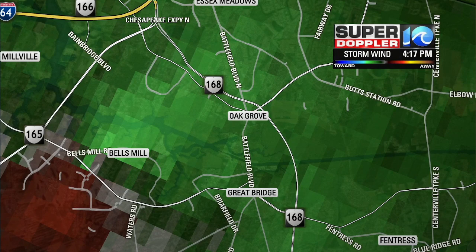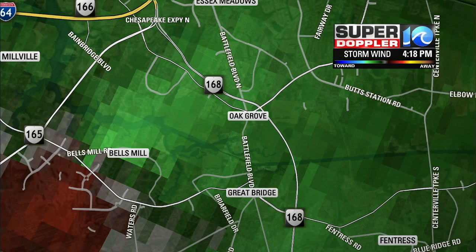So if you're watching us anywhere near River Oak Church, Center Point Community Church, let's find some other spots in here. The Chesapeake Regional Medical Center, a little bit further up the road here, but that's in the general vicinity. Also, areas off towards the east include Greenbrier KinderCare. There's a park, Chesapeake City Park, not too far from this area, and the Green Tree Road area along Kempsville Road. So any of these areas, if you heard me call out your location, if you are familiar with any of those neighborhoods, you want to be seeking shelter.